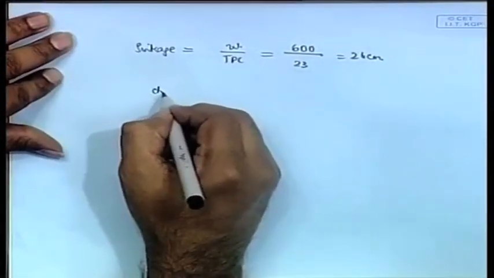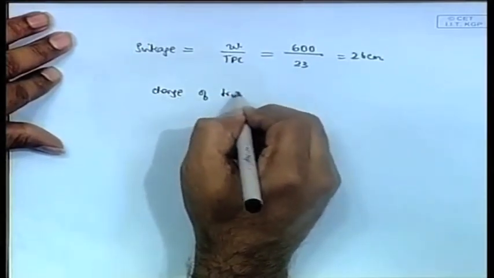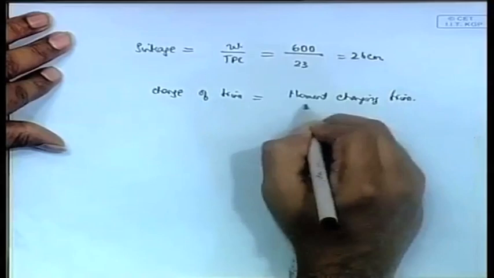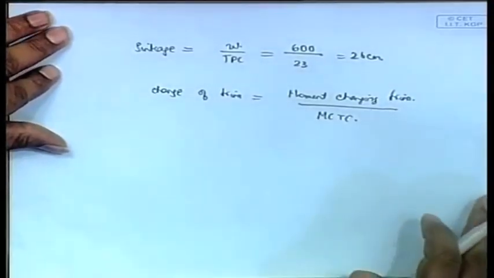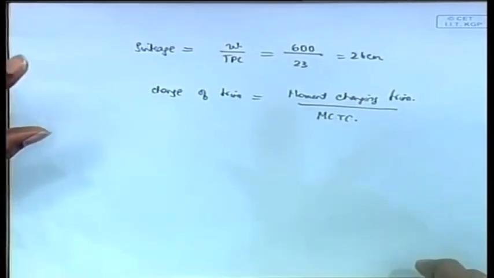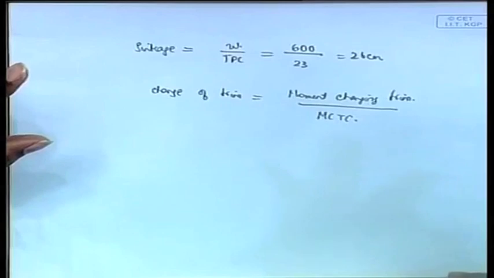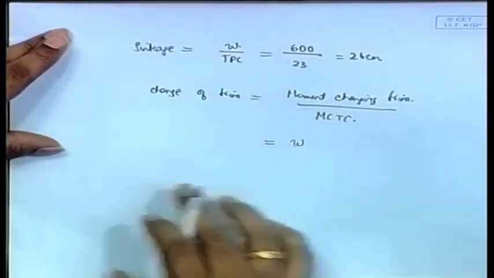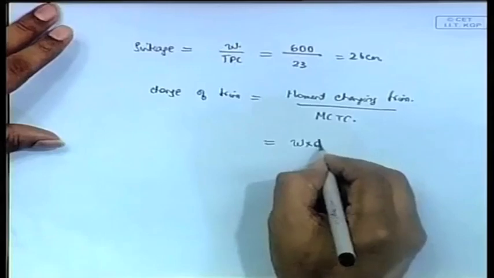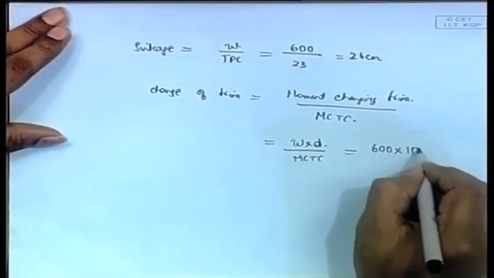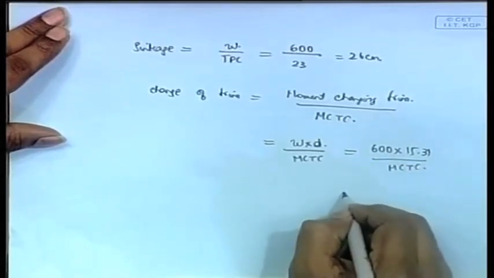Then, these two formulas, I think just use the same thing always. This formula should be used all the time. Change of trim is equal to moment changing the trim divided by MCTC. Here, a slightly tricky thing again: moment changing trim. What is the moment changing trim? It is W into D, but what is that D? D is 15.31, because D is the distance from the center of flotation again, not from the AP. It is only for doing the problem that we take from AP, because it is slightly easier to think. W into D by MCTC, which will be, in this case, weight is 600 tons added and D is 15.31 divided by your MCTC. That will give you your total change of trim.